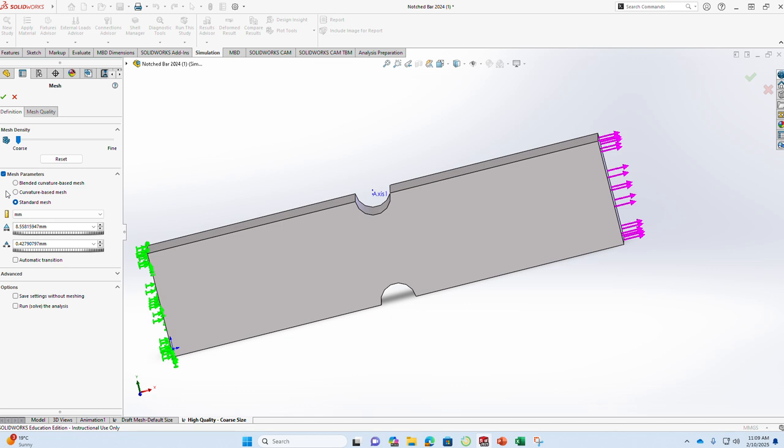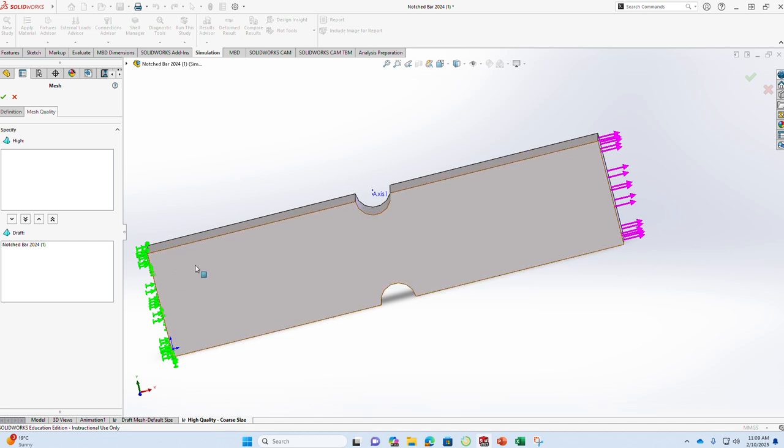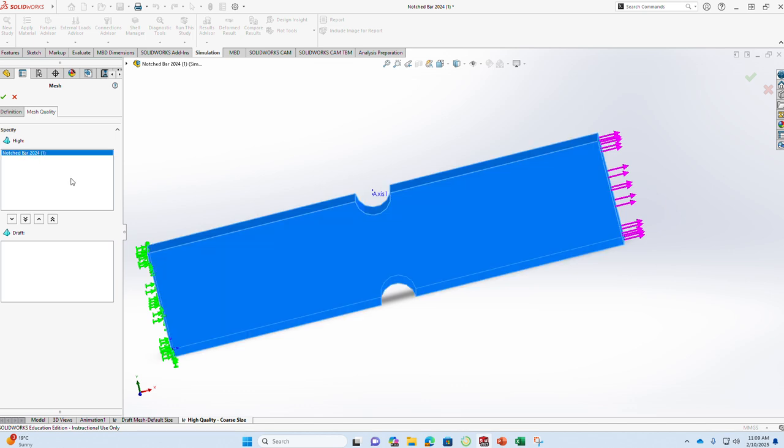But another key difference here is that I am not only changing the element size, I am also changing the quality, which means that I am introducing more nodes in the middle of the element as well as in between the boundaries. Okay. So, previously it was a draft quality mesh, now I will move it to high quality. So, I will move this now to the top portion with the high quality.